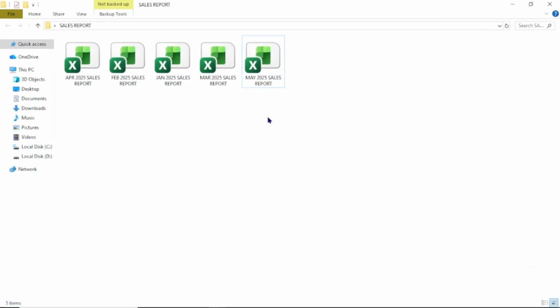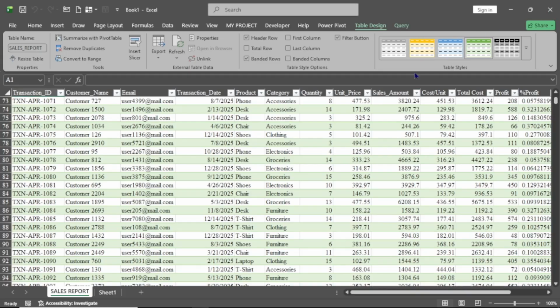Our new data just arrived, May sales report just arrived. We don't need to go about cleaning it again or opening it to copy and paste in any of the files like we did in the previous video. What we just need to do is to leave it inside this folder, and then we close our folder, head over to our Excel, and go to our table design. In our table design, come to refresh, and then we select refresh all. And once that is done, everything is refreshed with ease.